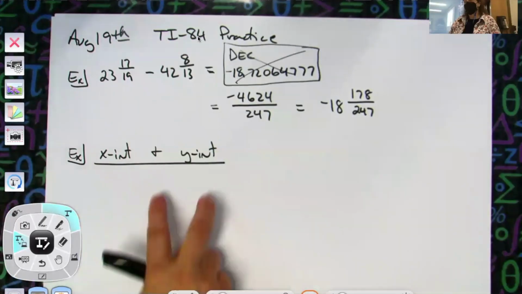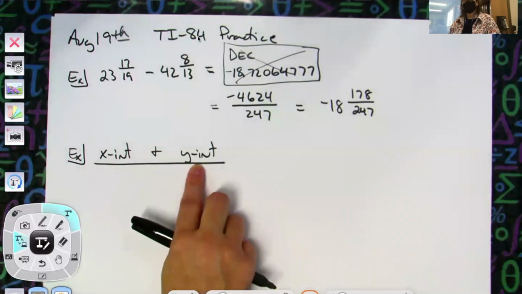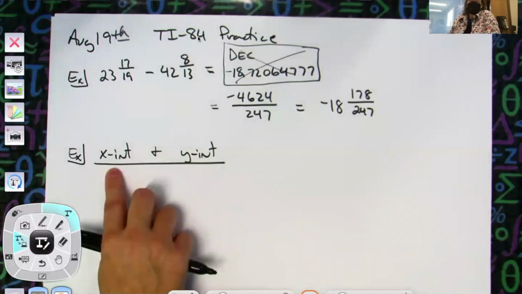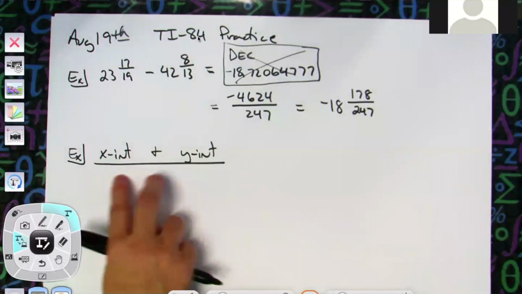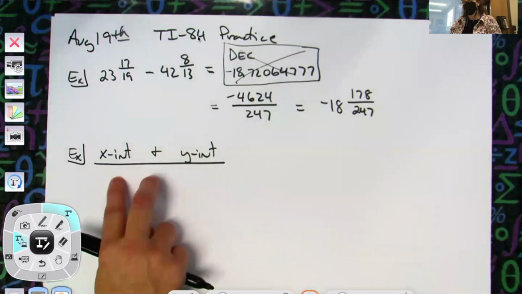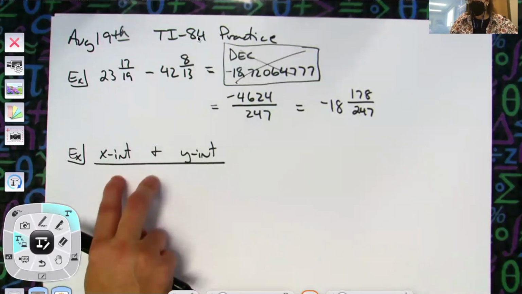Most of the time you're only going to have one y-intercept, no matter what the equation looks like. On x-intercepts, you might have 2 or 3 of them. Now, if I ask you to find x and y intercepts, you're going to write your answer as, not slope-intercept form, but that is a math thing. An intercept, what's the definition of an x-intercept? It's the, I don't want to say it.